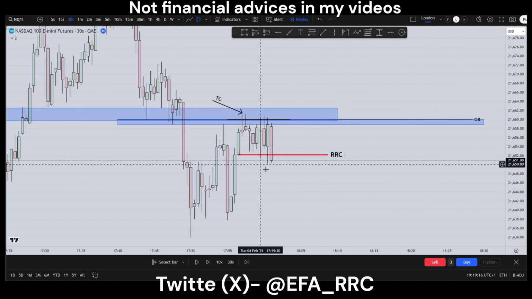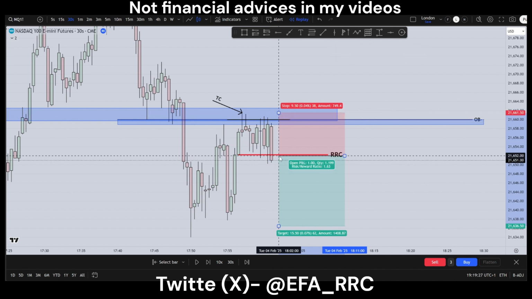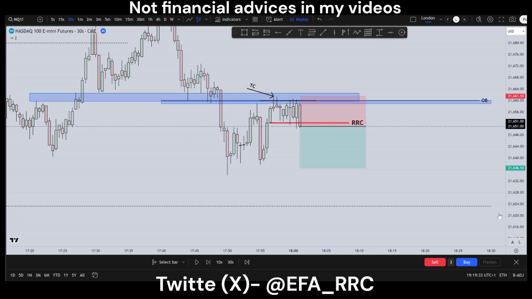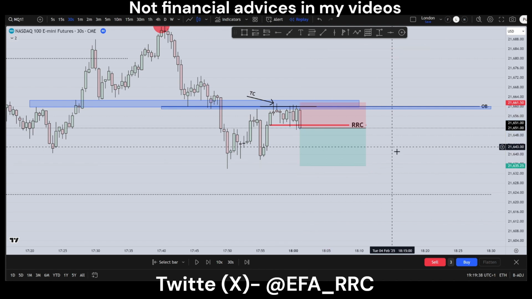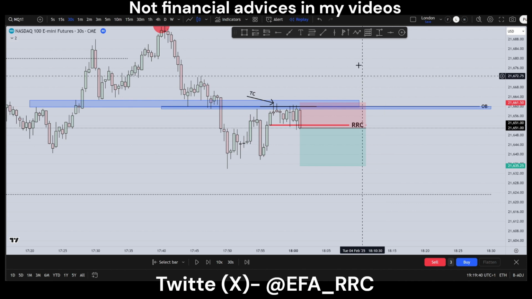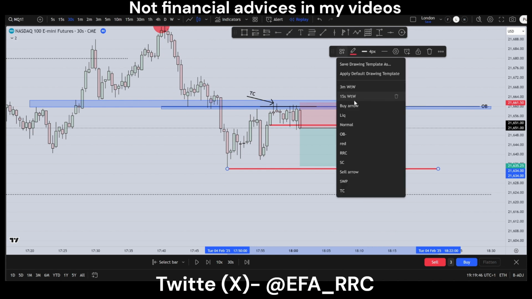And after this you can enter short, straight market in, put your stop loss above the swing high or above the point of interest, or you can put your entry limit on the RRC, but here is not a huge difference, okay? Then go straight market in, and my take profit, 90% of the time, is 1.5 R, okay? And now it was the same. It was close to this liquidity.